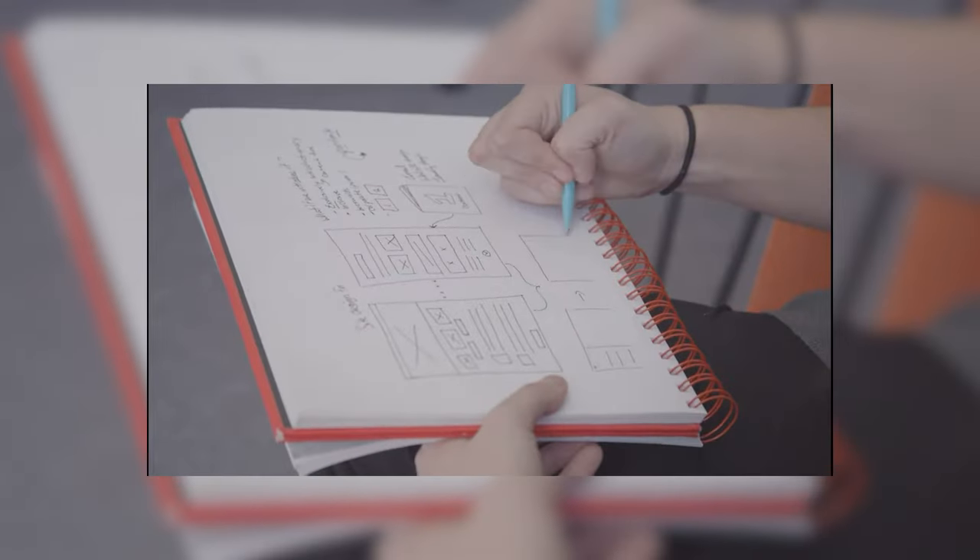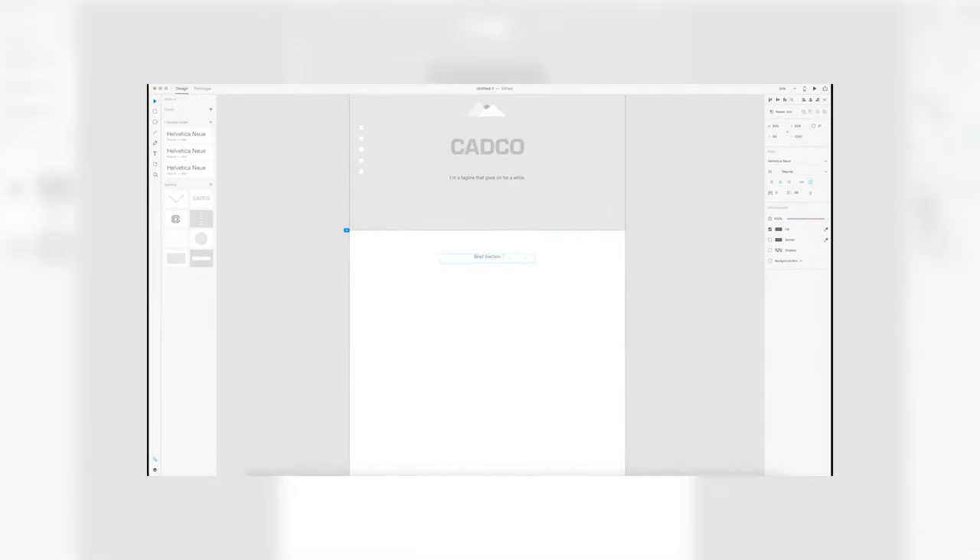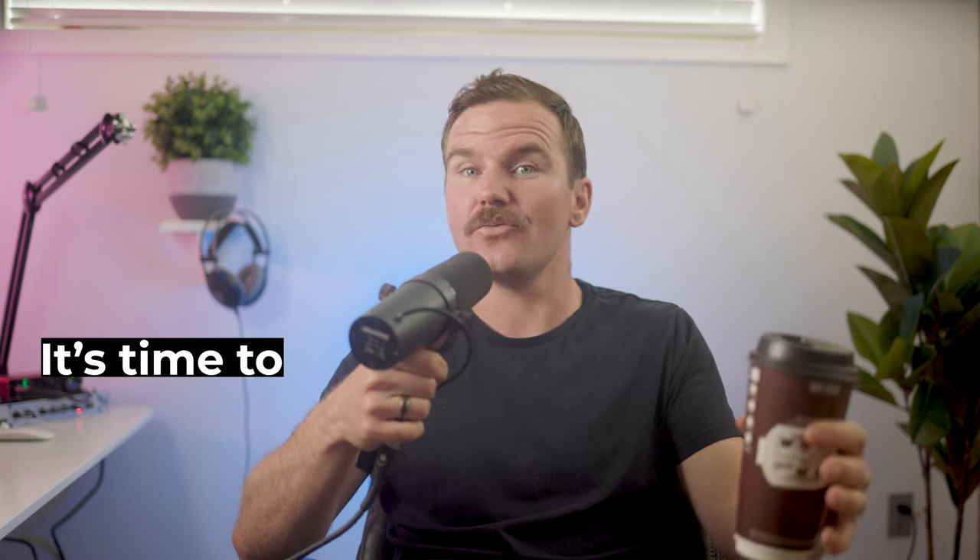I'm a web designer. When you're designing a website, an app or an interface, the first step is to make a plan. I know that sounds boring, but it's important. That's why we wireframe boxes and lines. Think about what the website or app will do, the user experience, and how it's going to look. Once you've made that plan and established that roadmap and the user experience, it's time to design.